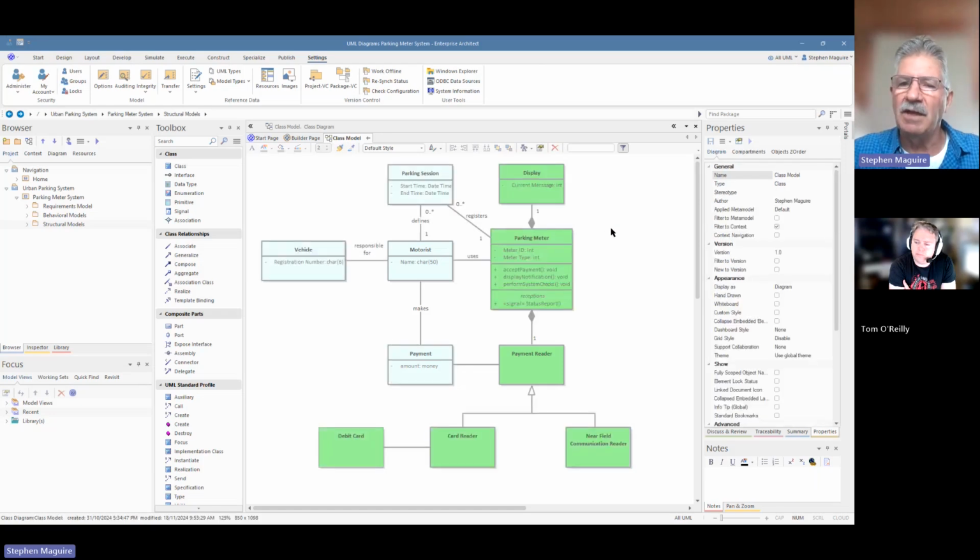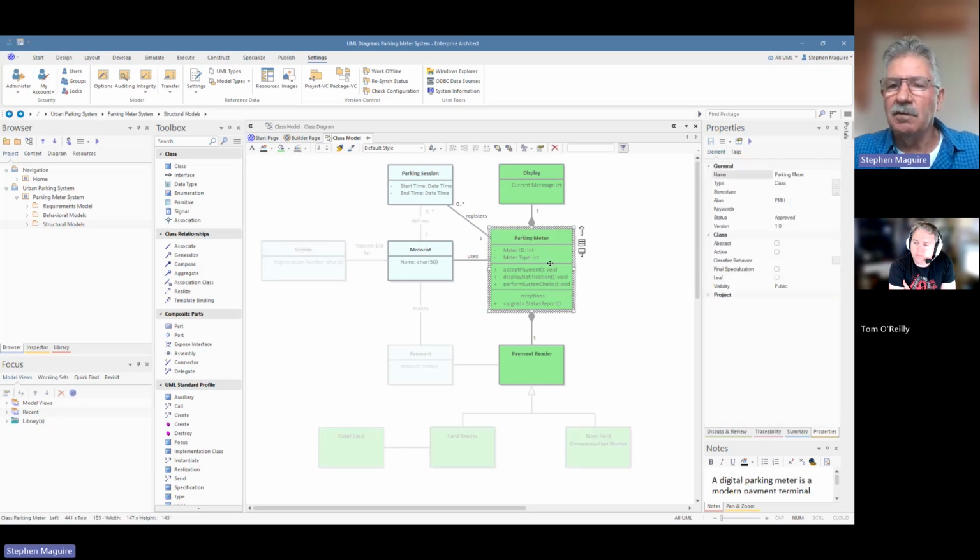Back onto the diagram canvas, clicking onto the canvas. I'm going to look at some other things here. Now I've got the diagram at version 1.0. So we have some great features in the tool for version and baselining and things. We're not going to look at those today, but let's look at the option filter to version. So I'm going to check that one. And what we'll see here is that all of those elements are currently at version 1.